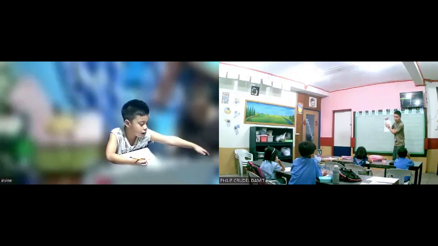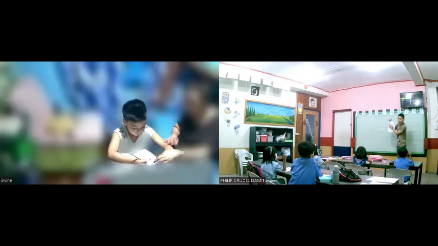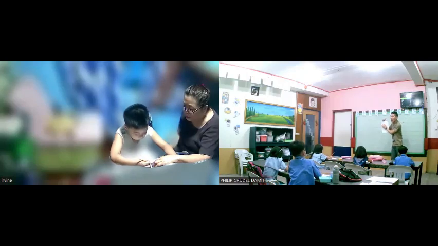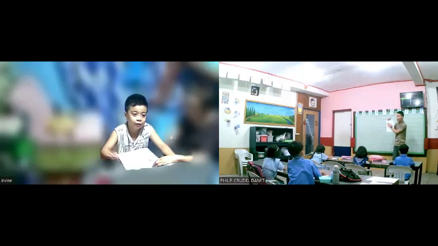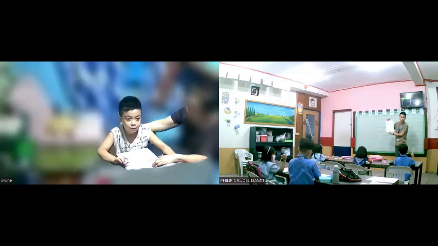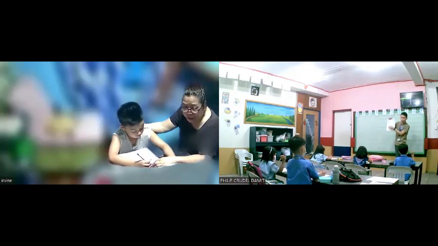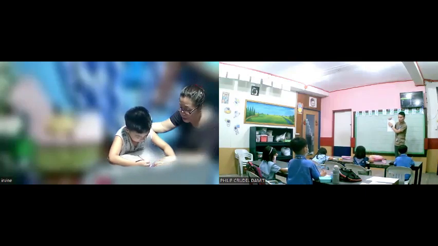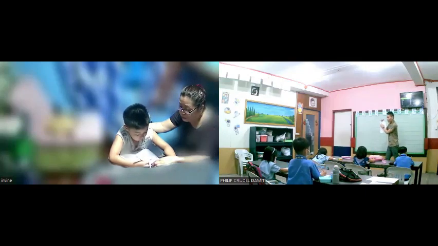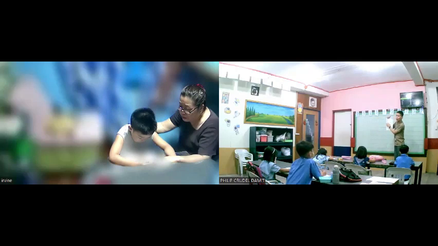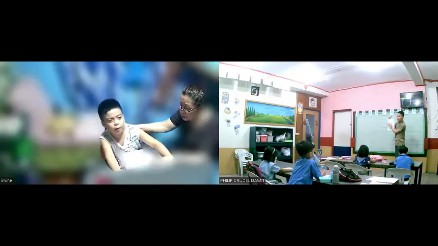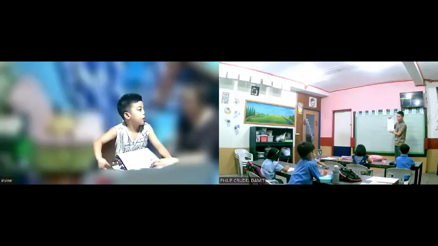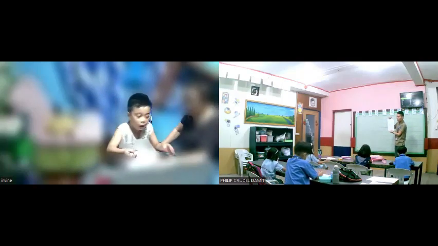Okay, what picture is this? Again, apple. Can you tell me the letter? Apple. Okay, you write the capital letter A on top. You get me? Okay, it should be capital. Malaki, dapat capital, hindi baby letter. The next picture we have here, what is this? Box. Okay, you're right. We say capital letter.